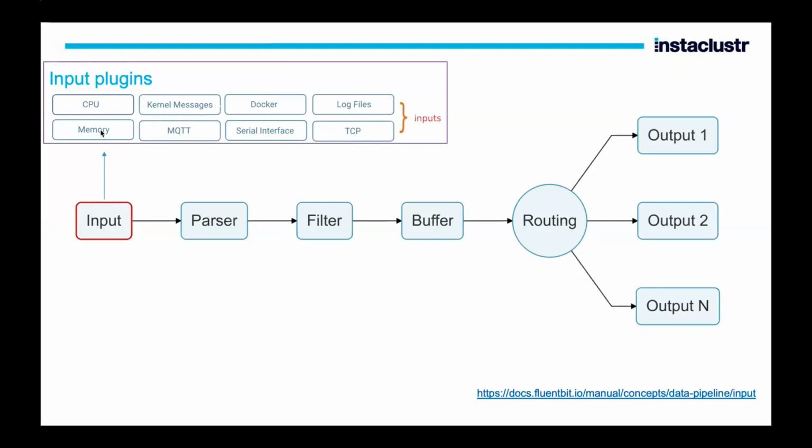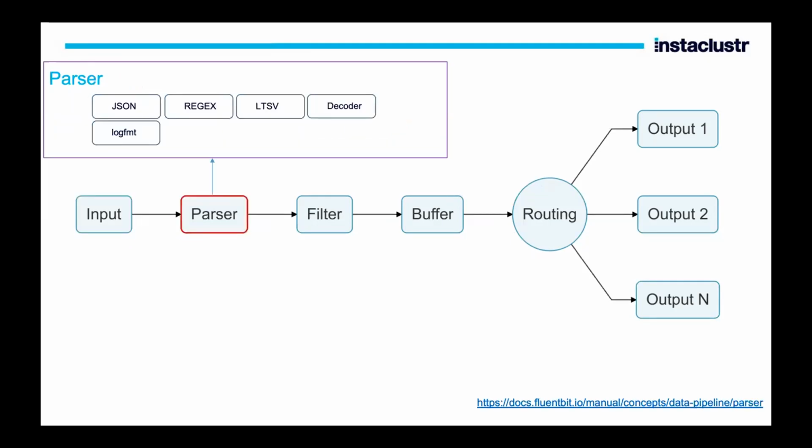All those are input plugins. And there is a huge list of them. You can click on this link and it will give you all the input plugins which are available for Fluent Bit to read that data. So input plugins gather information from different sources. Some of them are just data from a log file, others can gather metrics information, operating system information, and so on. Okay. Next comes the parser.